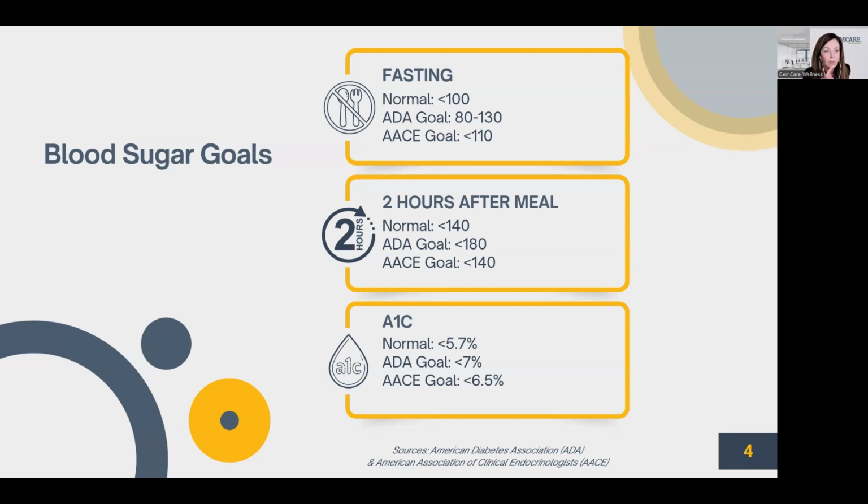Just a brief review of the goals, like where you want your blood sugars to be. One thing I think about with this, especially with the CoreVantage group, is that a lot of you have a continuous glucose monitor, which is, I have to admit, as a diabetes educator, one of my favorite things in the whole wide world to help manage diabetes. It helps us look individually at how certain foods, exercise, stress management, and sleep influence your blood sugars beyond the normal things that we think about. The goals are still the same.